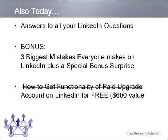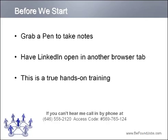In order to fit everything in today, one part that I'm not going to be able to cover is a breakdown of the LinkedIn paid account and how you can get all of those same features for free. This is really good stuff, and I did promise you guys this. So what I'm going to do is send a video to you on Monday that's going to show you how to do this, because I want you to have this and I don't want you to be paying for the paid account. So look for that video on Monday. Like I said before, I don't like having my content floating around the internet on video, so I'm going to post that for one day on Monday. It's only a short 6 or 7 minute video. You'll need to go watch that on Monday because we won't have time to cover that here today.